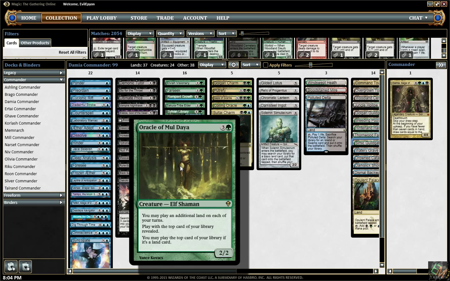Oracle of Mayael. I know this is sort of contentious with Courser of Kruphix, but I tend to like Oracle better. I like being able to get the additional land drop. This card can just be sweet, playing a couple lands off the top every turn. The life gain that you get with Courser can be nice, but being able to ramp at the same time can just be huge with Oracle. So that's why I normally use this one.